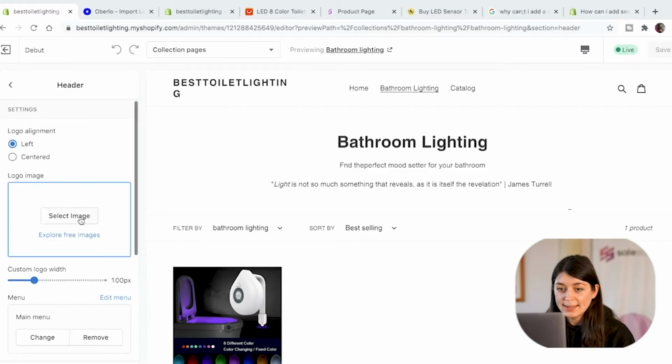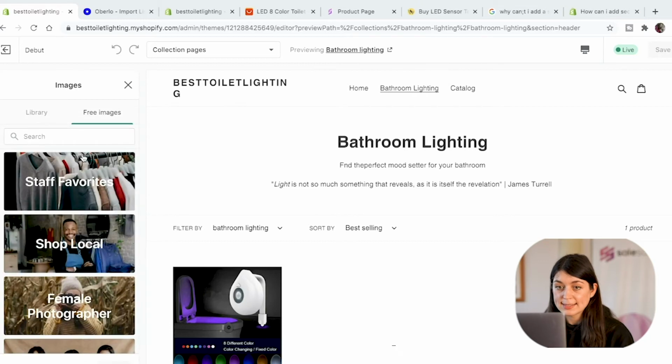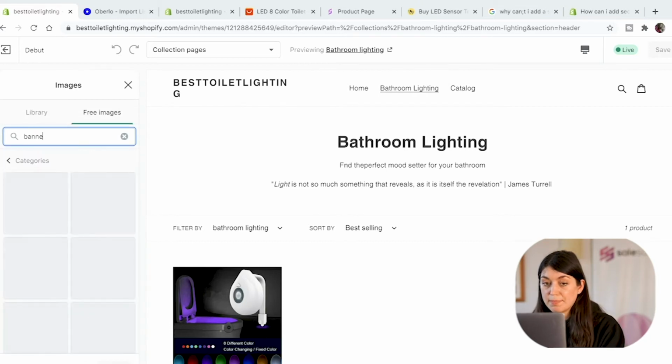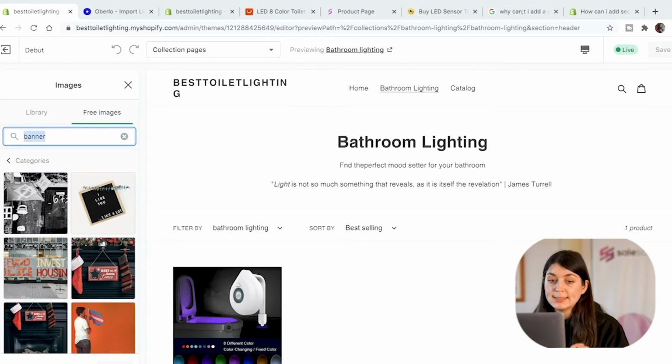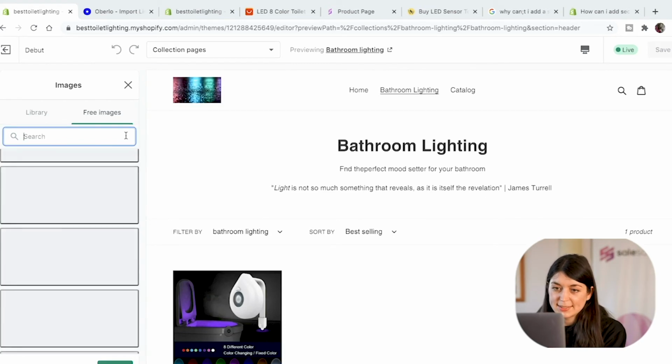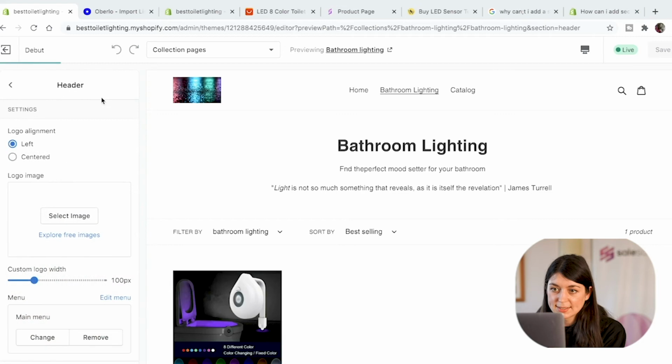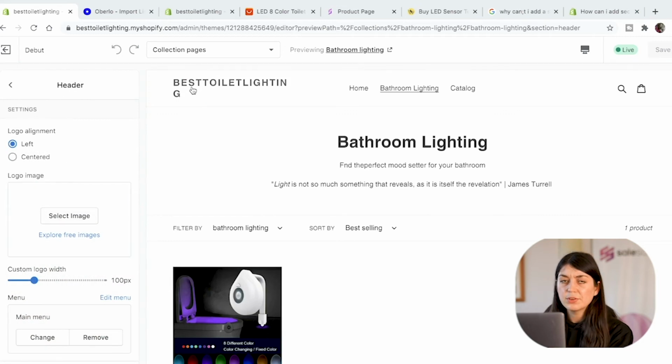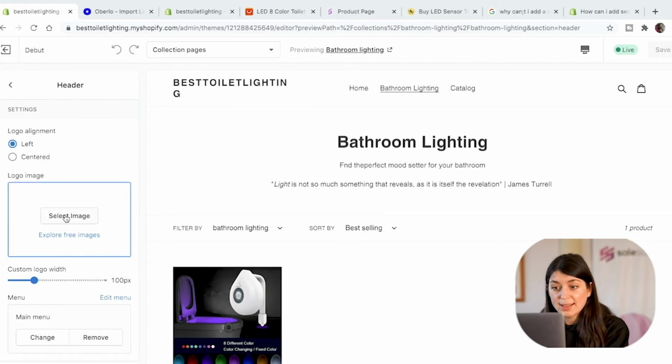On my header, I can select an image. I might want a banner. Can I do that? No. So let's get some lighting. No, okay. I don't actually want this. If you guys have created your own logo, for example, you can put that there.